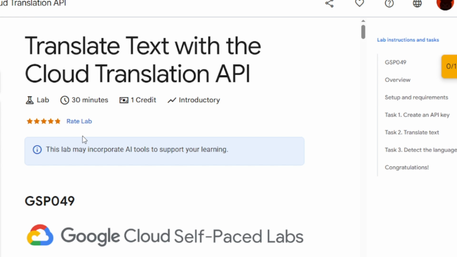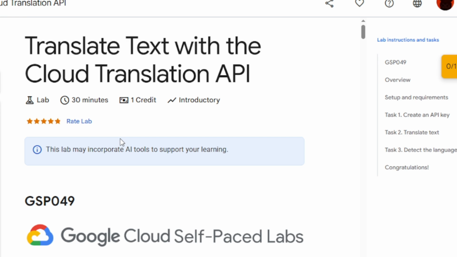Our main objective in this lab is to create an API key, translate text and detect the language. I'm performing this lab from the Google Cloud Skill Boost platform, so you can follow along with me so that you have company or a buddy while doing it.